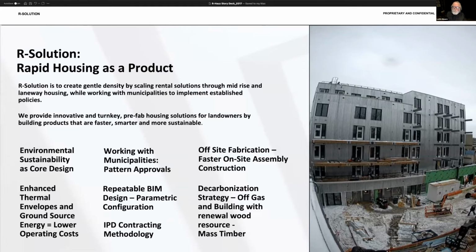We've developed a series of core principles that allow us to build from laneways, whether we're building 1 story or 2 stories as garden and laneway suites, or in this case, a 6-story building going up to 10 or 12. So the key principles are, 1, we start with the principle that we build with wood. Wood is good. Ontario wood is better. You can quote me, if only because I like to ship fewer distances. So we source Ontario wood and work with local manufacturers.